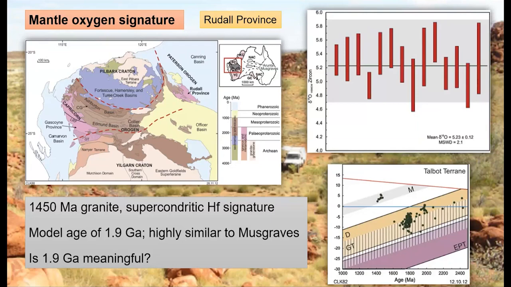close to mantle-like values. That has been used to argue that this is a true component extracted from the mantle, roughly at about 1.9 to 2 Ga, and therefore that there is some connection to other Proterozoic magmas that show a similar sort of isotopic evolution array. So that's the power of combining different isotope schemes together. Where one scheme can give us an ambiguous piece of information, we can use another scheme to fill that in and then extract further information out of the other isotope scheme.